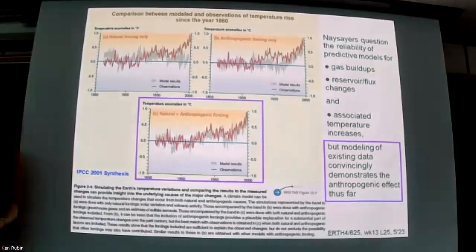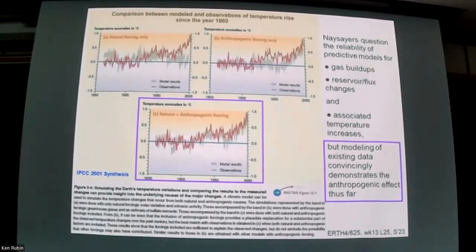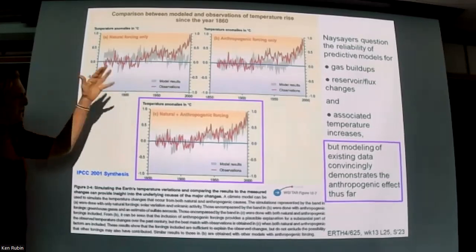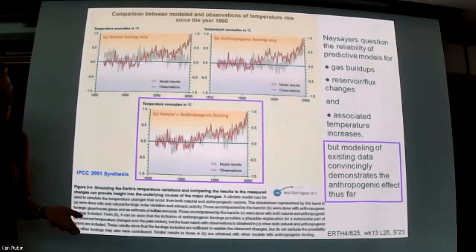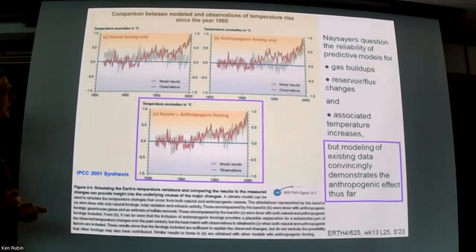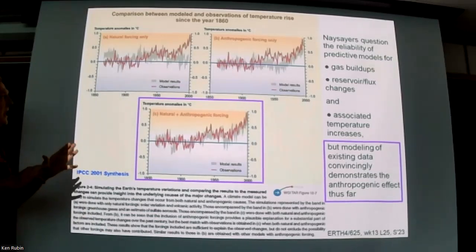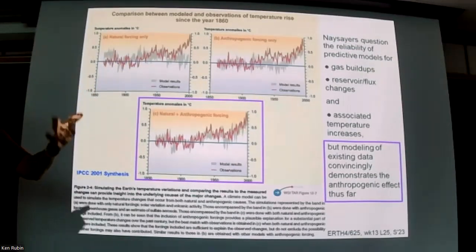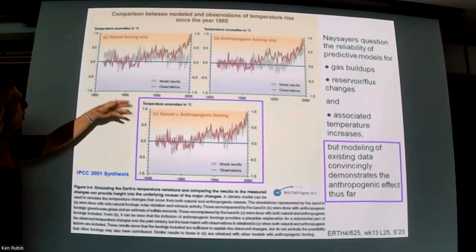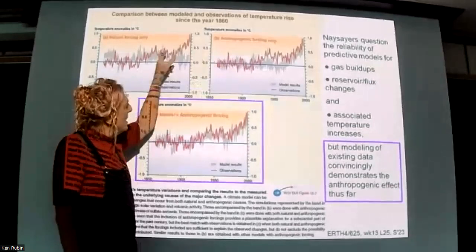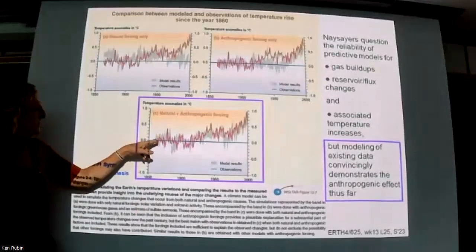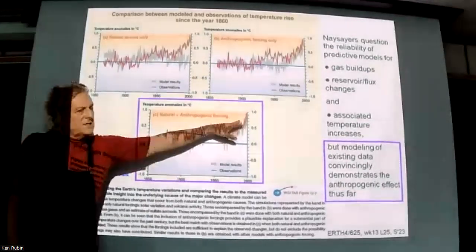So here's some more information from the 2001 IPCC synthesis. Again, I'm showing you historical data because I want you to realize how long we've known this. This is looking at temperature variations in red in all three of these panels, and then running computer models. And these are 20-year-old computer models using pretty cruddy computers and much less well-understood physics. And yet, when we look at the forcing using just natural phenomena that we know of, how the carbon cycle works, how the ocean circulates, et cetera, global insolation, or just anthropogenic forcing, we don't get a good match. But when those two components are put together, you can predict pretty well using the models what the temperature variations were, 20 years ago.